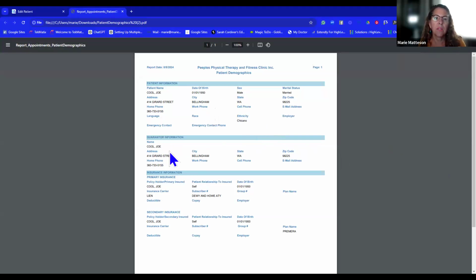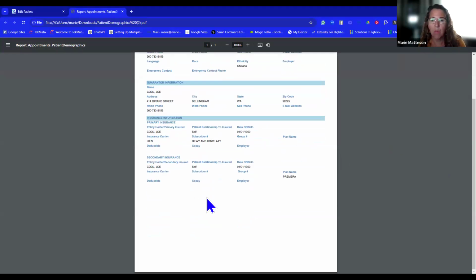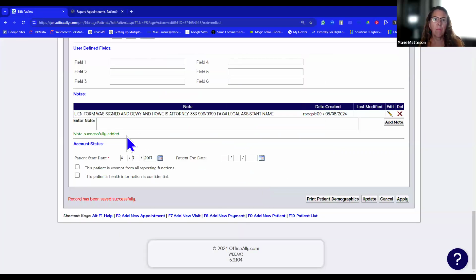Here's date of birth. Here's his guarantor. Here's the current insurance information that we have. If this is your office policy, this would be really helpful. As a former emergency medical technician for 20 years, it is great to have some information. Maybe they don't have a family member with them, maybe they're not conscious, whatever the case may be, this is super helpful. It gives some basic information for the hospital when the medics are taking them in and transporting them. So it's at the bottom of patient data, print patient demographics. Fantastic.